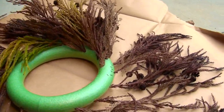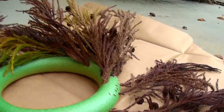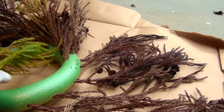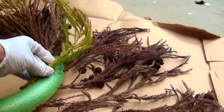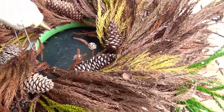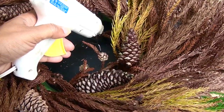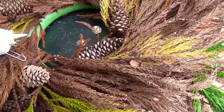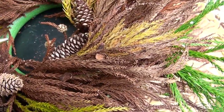So I used a floral foam as a base and I stuck the pieces in at a 45 degree angle so that it spiraled around the tube. I alternated the different color leaves and I added a few pine cones, which I also got from the yard, with the hot glue gun.